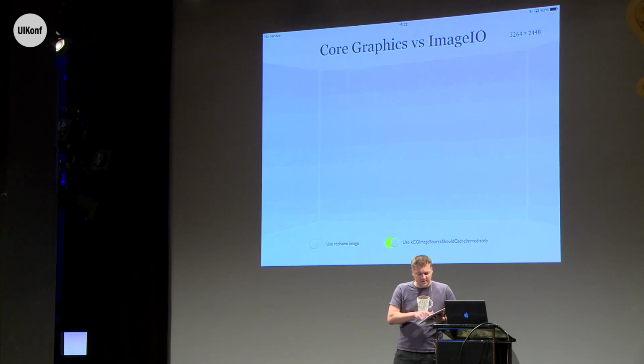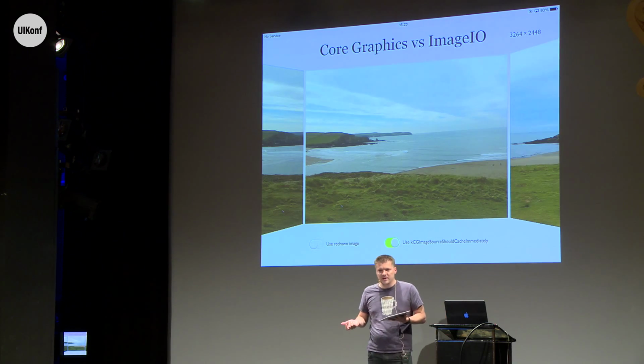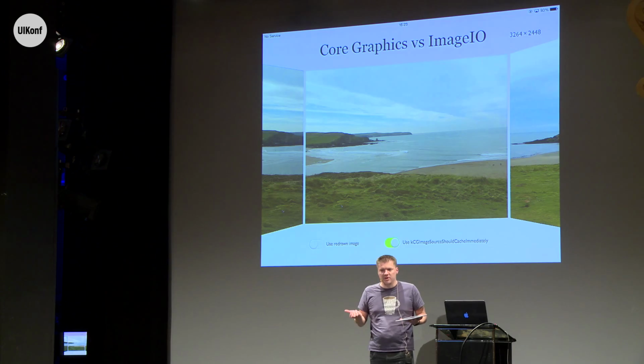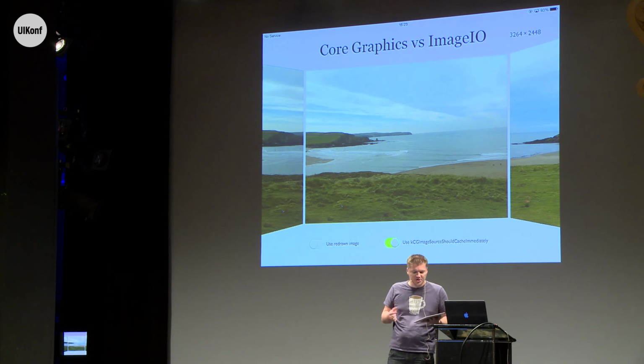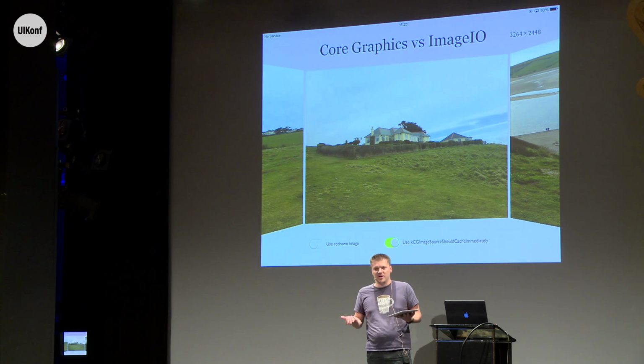Well, here our main thread is still stuttering. Unfortunately, even though we're decoding the images and initing them on a background thread, kCGImageSourceShouldCacheImmediately still blocks the main thread. I don't know why. I don't know if it's a bug or some kind of strange design decision, but it basically makes it useless, or at least useless for the purpose for which I would want to use it.